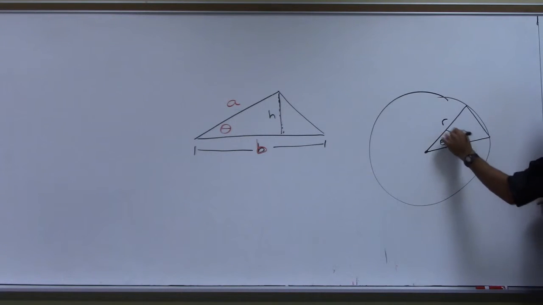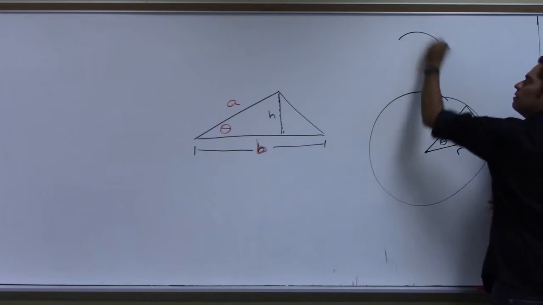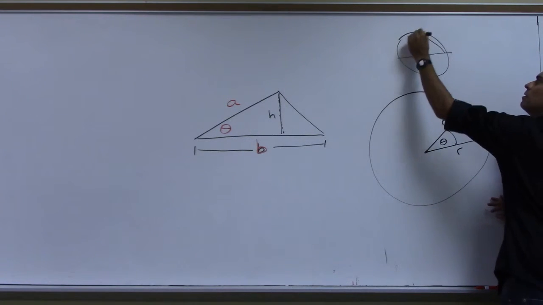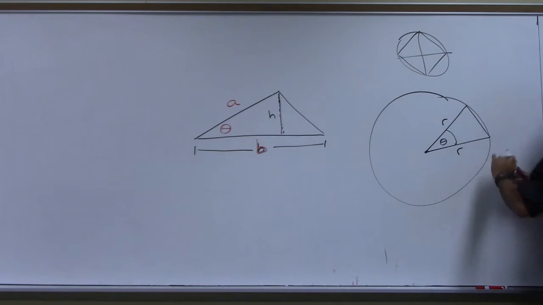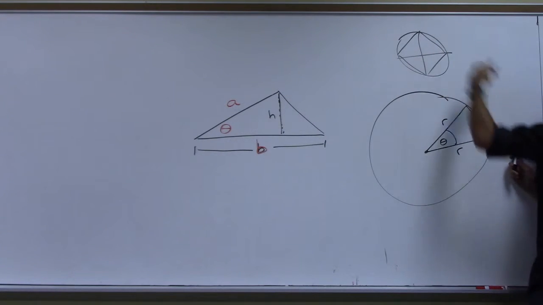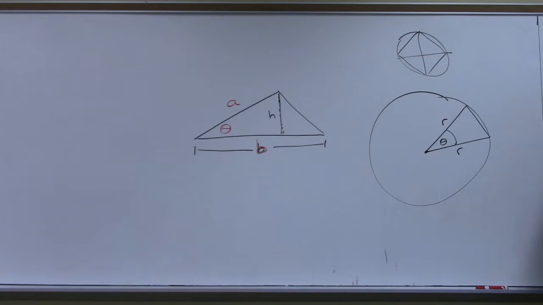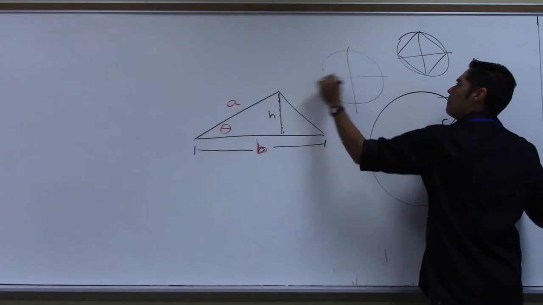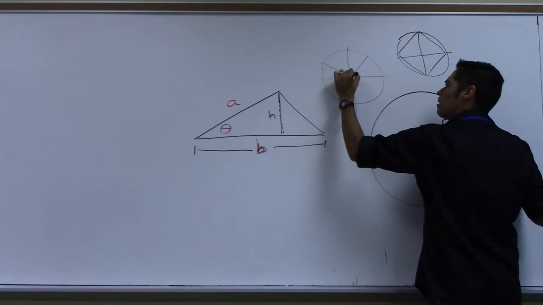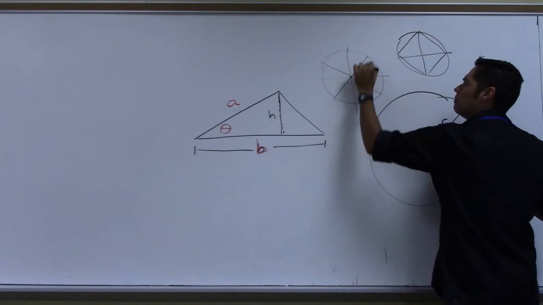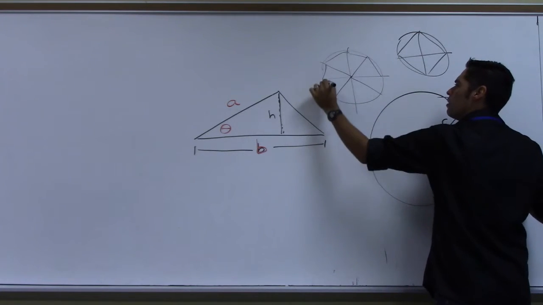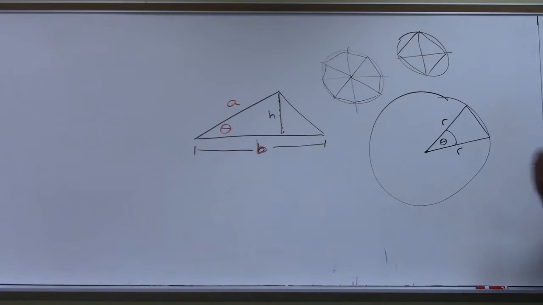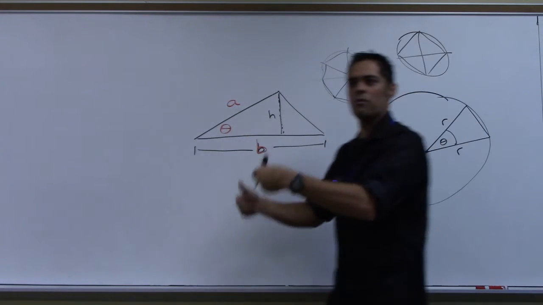And how would they know the angle? Well, if they say I'm going to cut it into 4 triangles, what would the angle of each one be? 90, right? So that's 360 divided by 4, that's 90. If they decided to cut it into, let's say, 45, right? This would be 8 triangles. So that would be 45. So they could keep doing that over and over and over again, right?